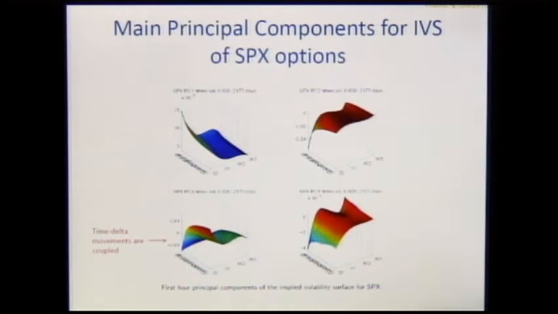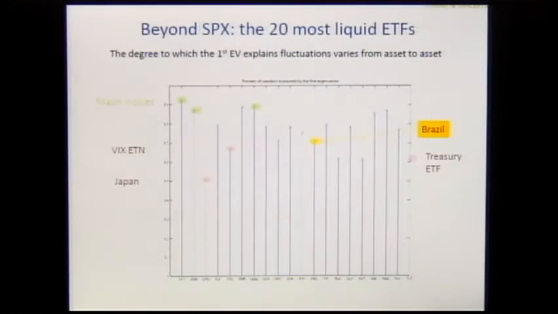This is another picture of the eigenvalues, but it's bad because it's done in MATLAB and the scale is bad. So mostly this is equal to 0 because it's 10 to the minus 3. And these are slightly different from 0. So these look very exciting, but they're not, because they're completely mangled. They're sort of saying that things don't move in parallel, but the amount of energy, the amount of variance explained by non-parallel moves in the S&P is very small.